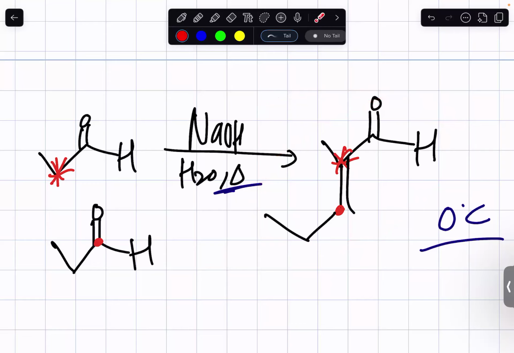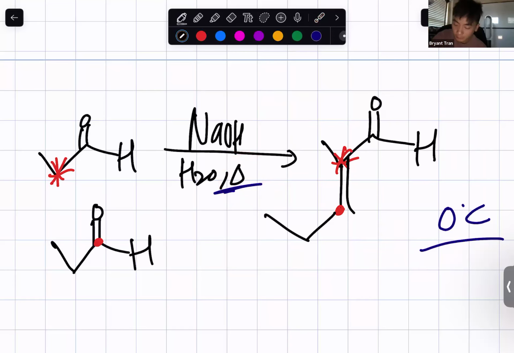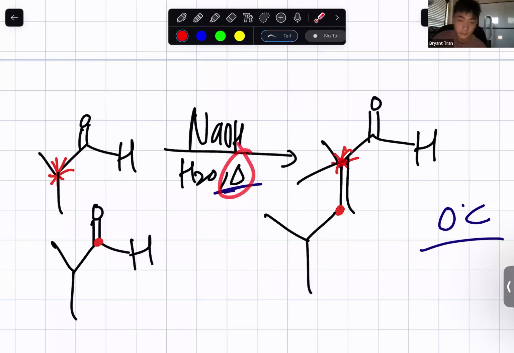Now, the reason why I said for aldol dehydration you need heat and at least two alpha protons is because, let's say, for example, you only have one alpha proton, where you have this right here. You cannot do aldol dehydration even if you have heat, because this carbon breaks the octet rule. It will have five bonds: one, two, three, four, five.